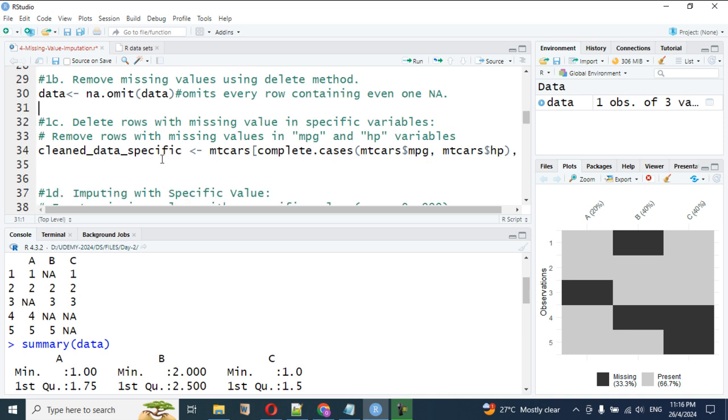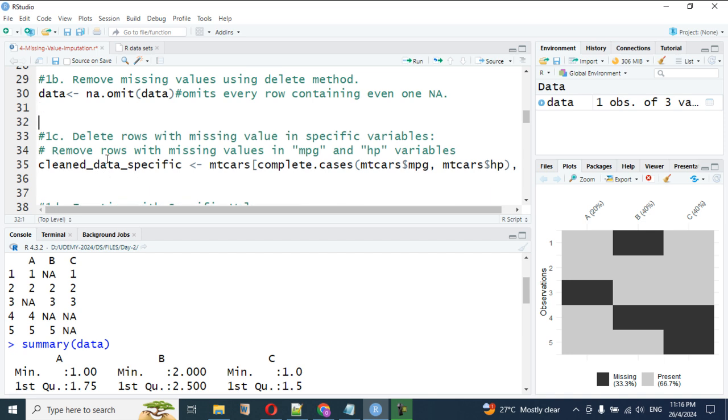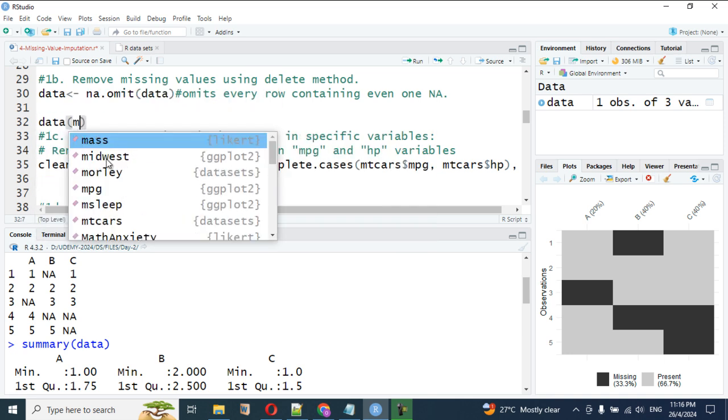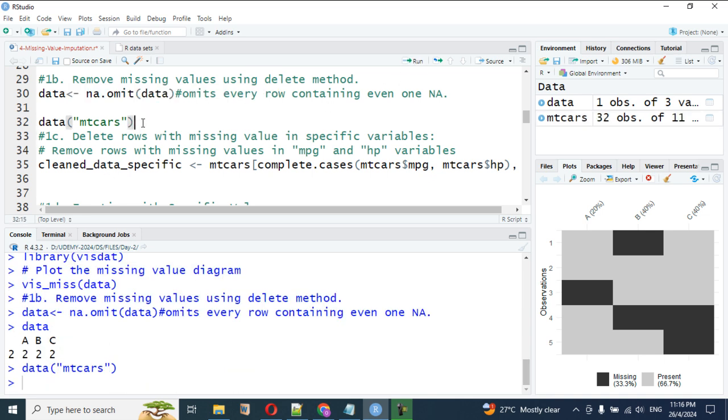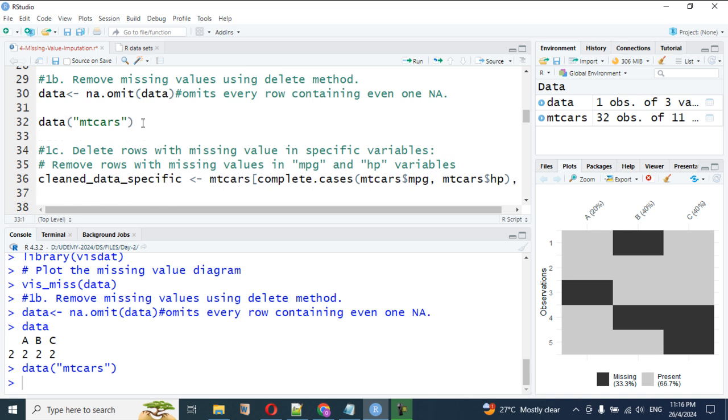Now you can delete rows with missing values in a specific variable. Maybe you want to delete in a specific variable now. You don't want to delete every row, but only for specific variables. So let's bring in a data set called mtcars. mtcars is an inbuilt data set, it comes with R. The way you access it is by using data, or mtcars.